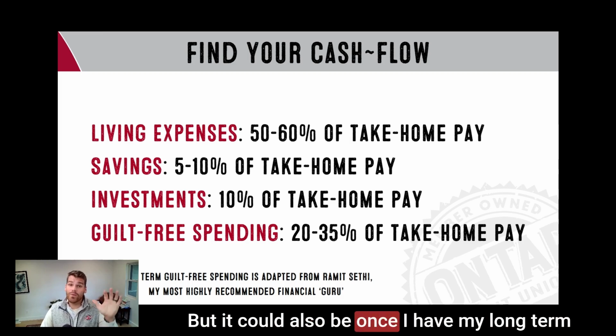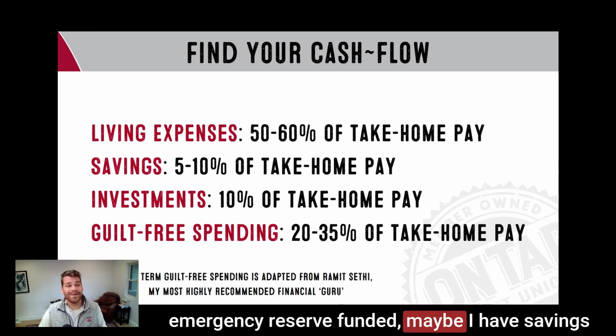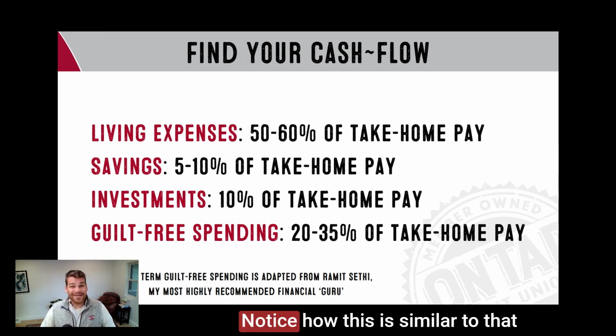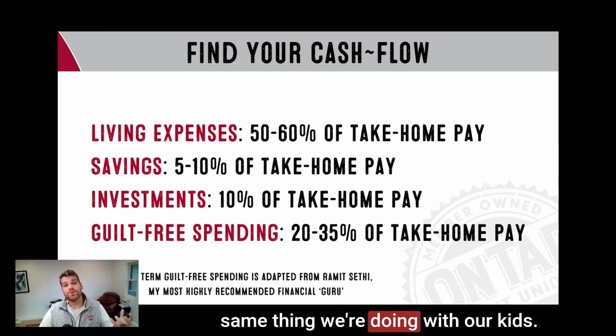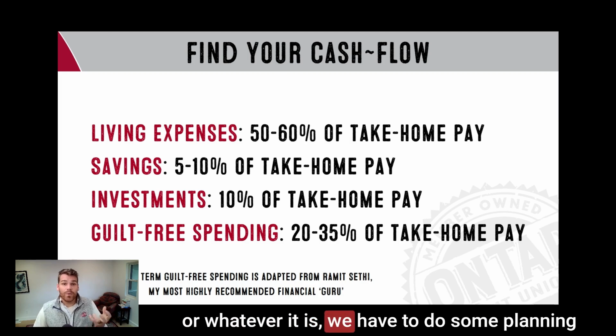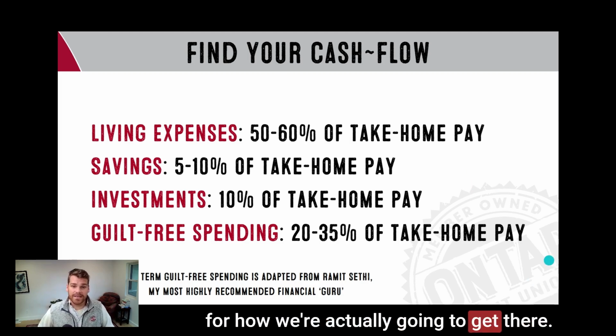But it could also be, once I have my long-term emergency reserve funded, maybe I have savings goals for the vacation that I want to take next year. Notice how this is similar to that same thing we're doing with our kids if they want to buy that RC car or the video game system or whatever it is. We have to do some planning for how we're actually going to get there.